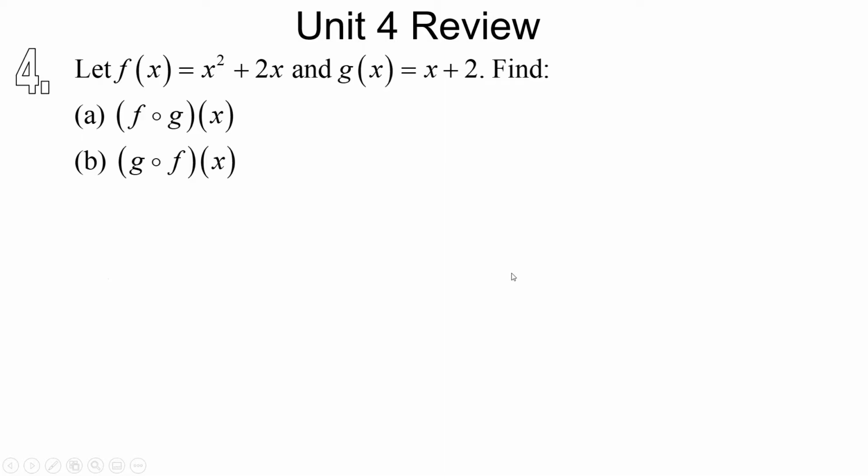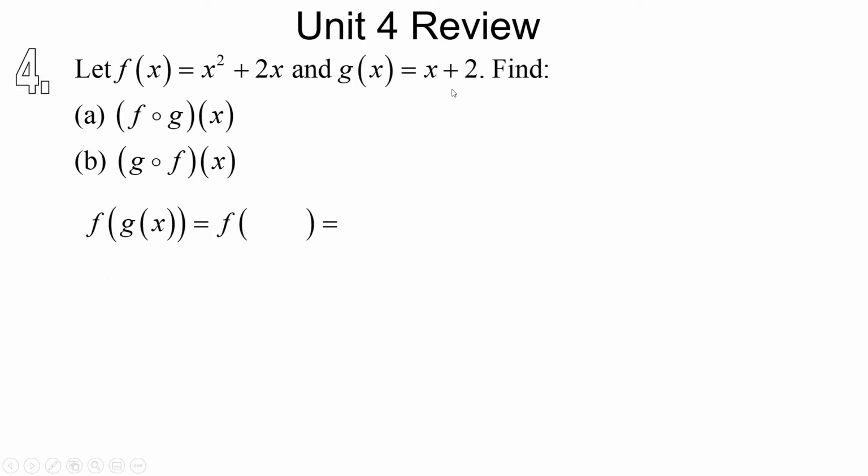Okay, number 4, we're going to do a couple composite functions. So they give you f of x equals x squared plus 2x, and g of x equals x plus 2, and they are asking you to find, what does this mean? F composed with g of x. Now you can write this like this, or f of g of x, same thing right here. Now you guys have typically used this notation, so if you look at this notation, f of g of x, what does that mean? Well, we're going to take the function f, but instead of f of x, we have f of g of x.